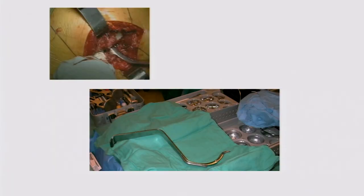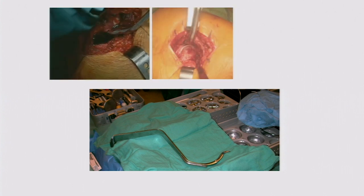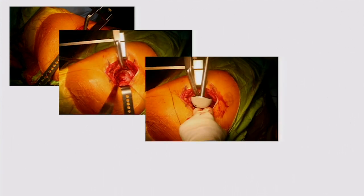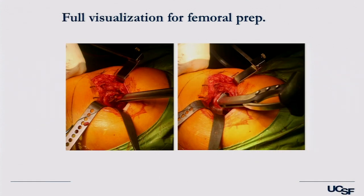Regarding minimal retraction: this instrument is the workhorse — when exposing the acetabulum, it comes underneath the neck over the anterior rim, allows me to pull the femur forward, and I elevate the anterior capsule. You get a really good look at the acetabulum with a small incision and minimal force. You'll see only two retractors in the wound; I'm protecting the implant from the skin — consider that skin contaminated the whole way through — and there's a straight shot through a small incision with minimal pressure on the soft tissue.